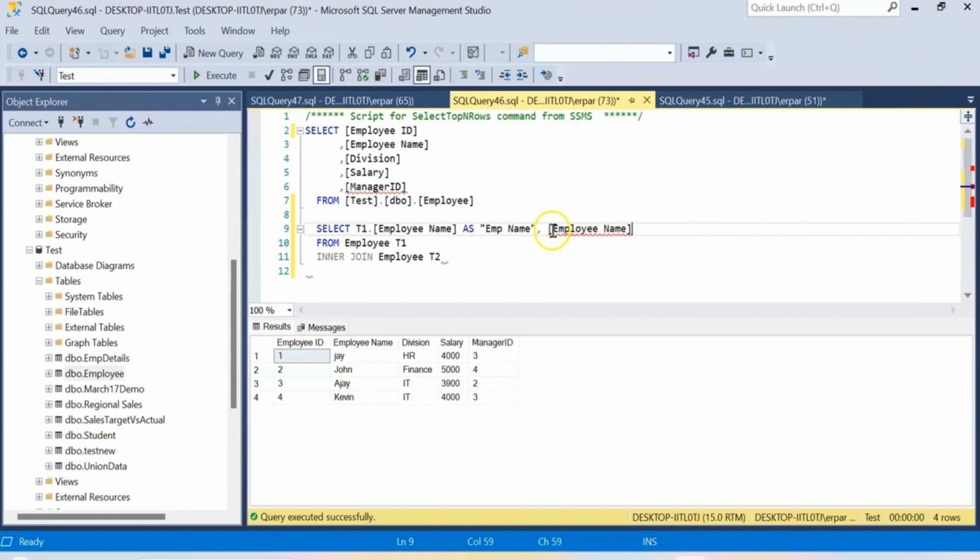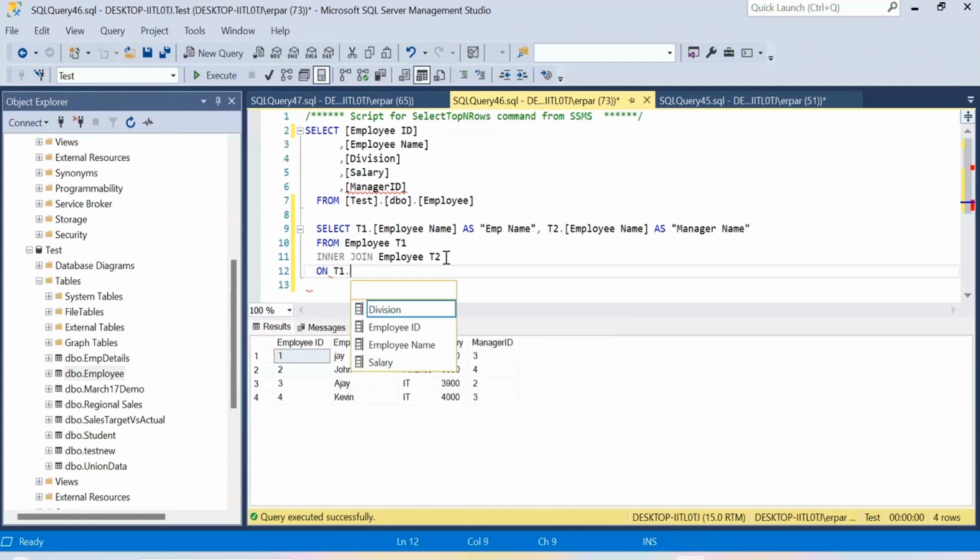This one will be T2 dot employee name as manager name. And now I simply need to join that on T1 dot manager ID equals to T2 dot employee ID.